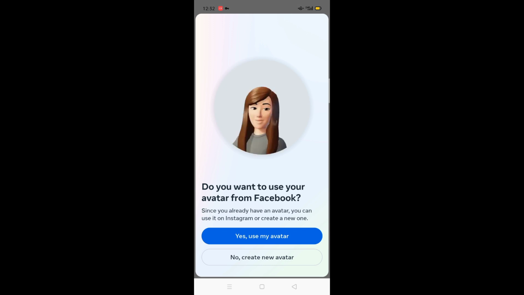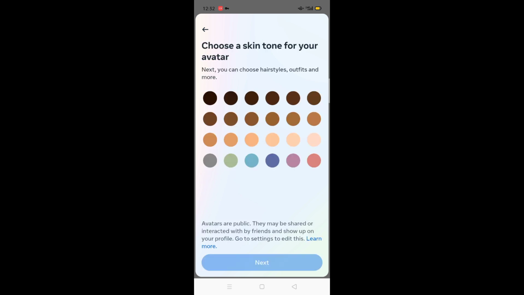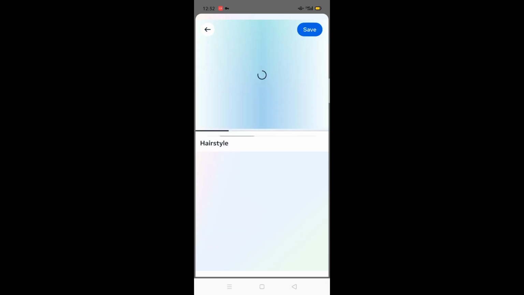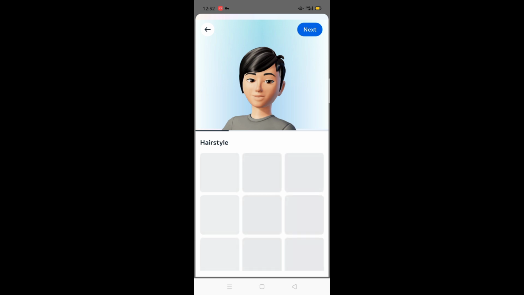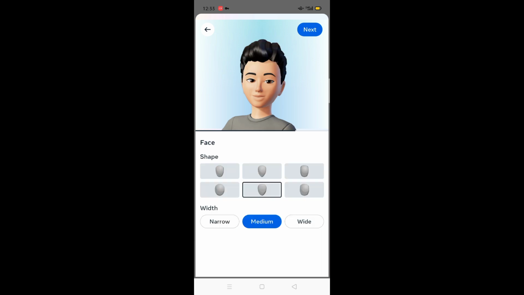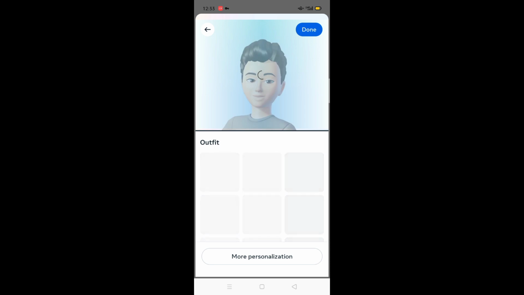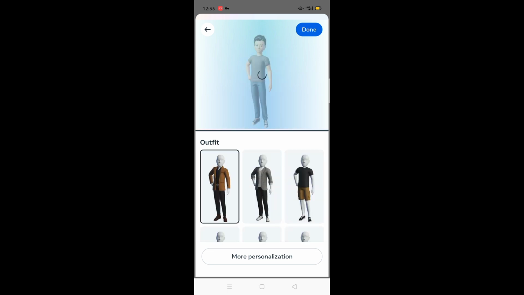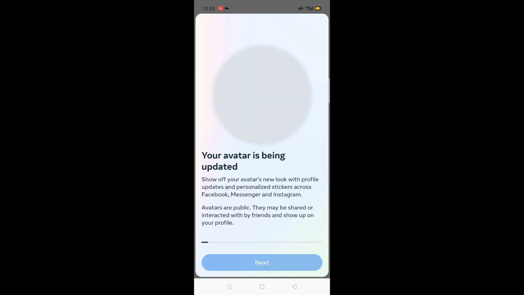So you have to click to create avatar of profile. So yes, you have to choose create new avatar, because this is the female, you have male. So you can edit both: females for female and males for male. So you have to select your skin tone and select the hair and the clothes. So I will select random clothes, these two suits, and continue.